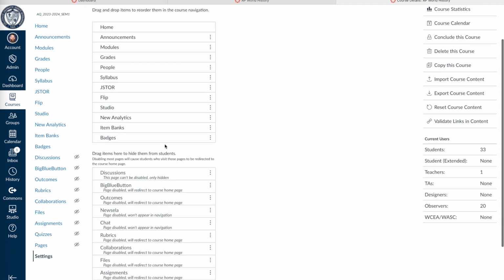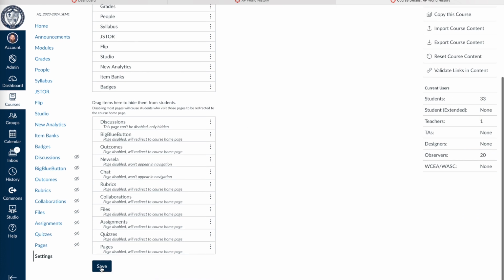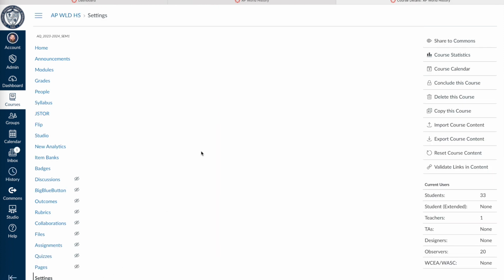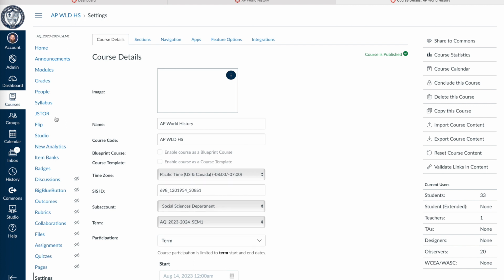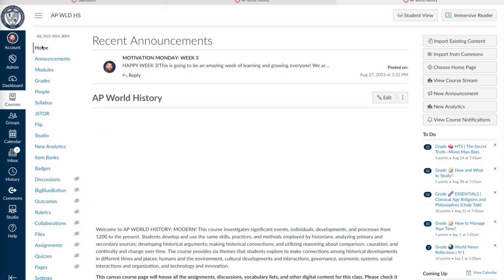So you want to clean that up because you probably want the least amount of buttons up here on the nav bar as possible unless you're actively using it intentionally. Make sure you hit that save button at the bottom. All right, and that will readjust your course navigation bar to be optimized for your course and for your workflow with your students. I hope this helped, and happy building.